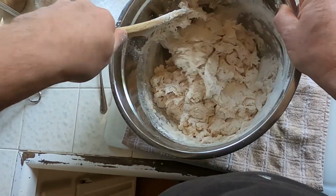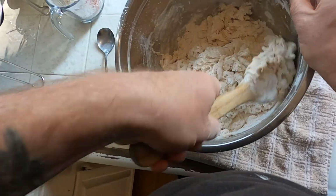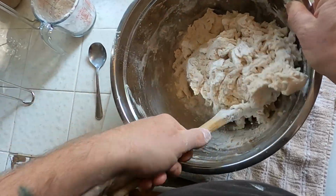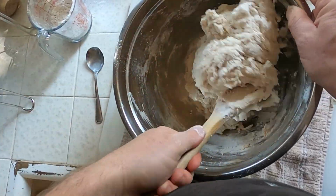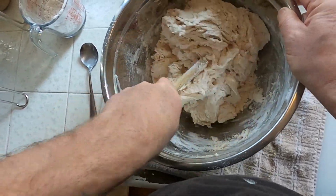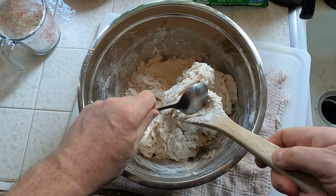It's a real easy bread mix to make. I've been making it like this for quite a while. I prefer it to buying bread in the store. You know exactly what's in it when you're making it yourself, and it's cheaper and better.